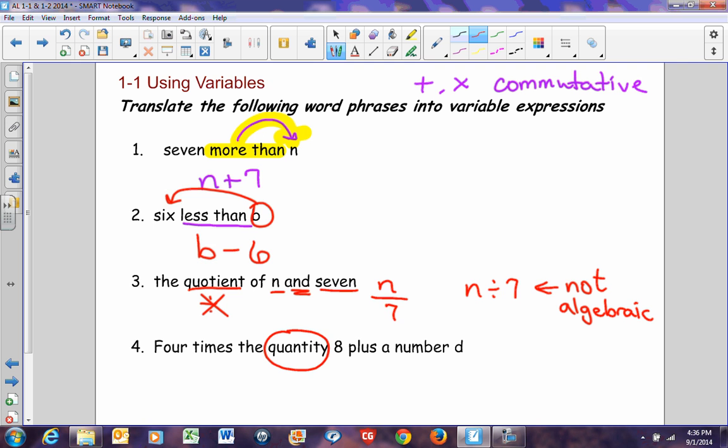So what we have to do is if we need to multiply that quantity by four, we have to make sure that we indicate that everything in that quantity is going to be multiplied by four. We do this with symbols of inclusion. Symbols of inclusion are parentheses, brackets, and braces. For the easiest part, we will use parentheses. So, we're going to use parentheses to indicate that eight plus a number b is going to have to be multiplied by four. All of eight plus a number b has to be multiplied by four. So that we can show people that we're going to multiply all of that by four, we put it in parentheses, and then we place the four on the outside. That means all of eight plus b will be multiplied by four.